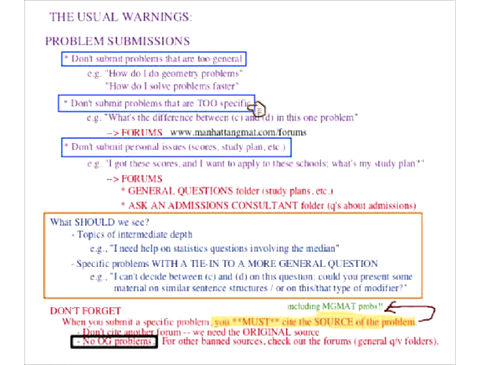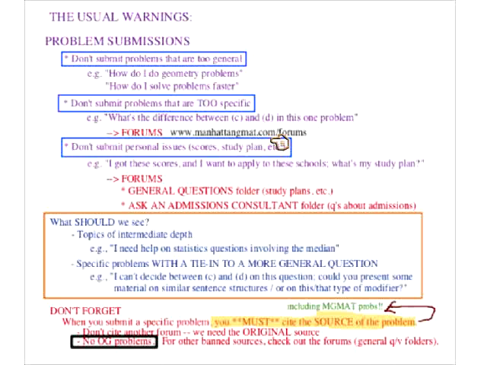Finally, we had a couple of these last couple of weeks too. So again, please pay attention. We also don't want you to submit personal issues. Please don't say things like these are my scores, this is my goal, how do I get there? Remember this is a study hall that is watched by hundreds of different people. So it's not really appropriate for us to respond to individual study plans.